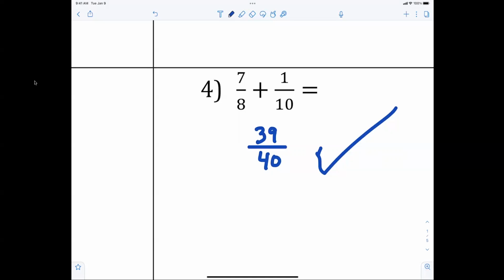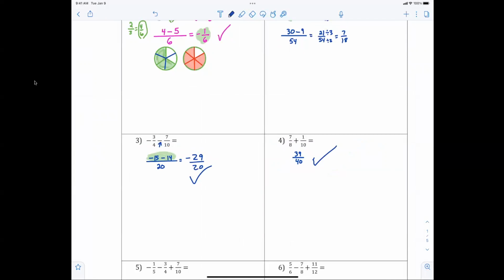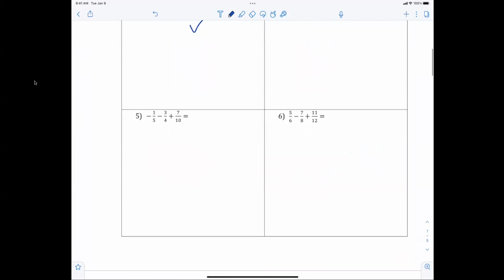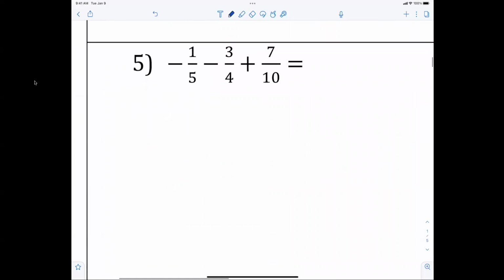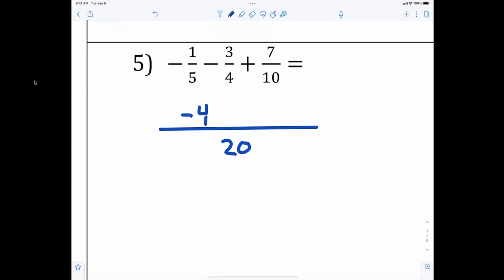So listen, now you've had 4 examples here. Those should be easy. Now number 5. Ooh, why is number 5 a little bit harder? Because there's 3 fractions. Wyatt, tell me what the common denominator is. You are amazing. Come on now. Everybody's got to get this. Common denominator is 20. So I put 1 fraction bar. Now, what do I multiply the first fraction by? Yep. So I get what kind of 4? Good. What do I multiply the second fraction by? So what do I get? What kind of 15?